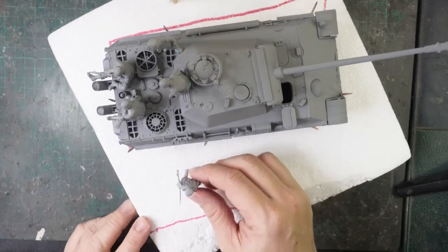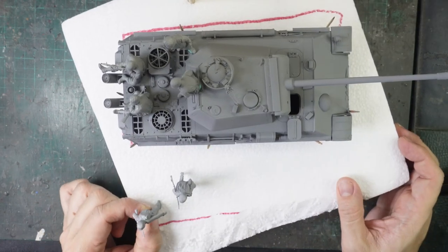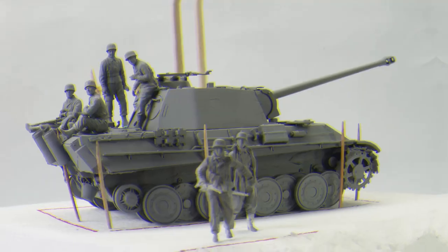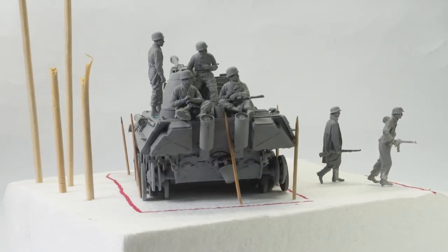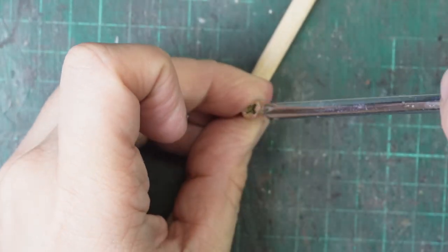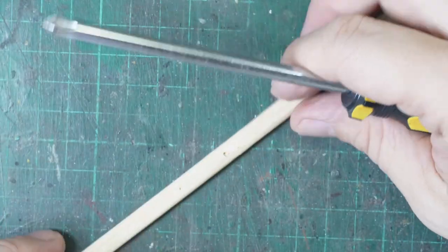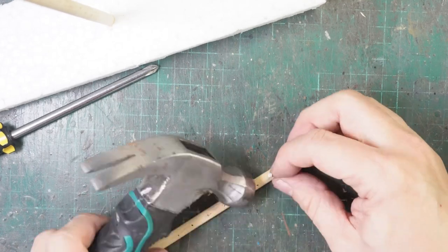At this stage, this will be my first visualization check, a pre-visual diorama layout. Satisfied with the first visual layout, I proceed to making the pine trees with the used chopstick.